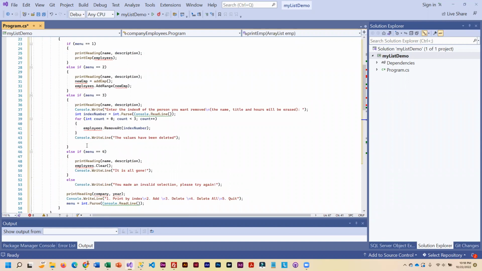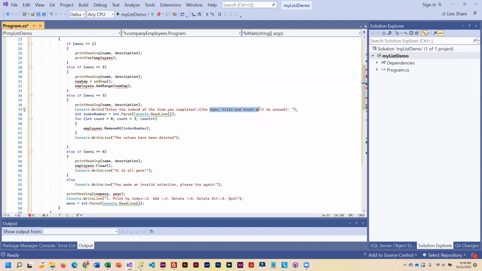The other area that you need to note that's going to be different is when you're removing an item from the list. So that is your menu 3. Enter the index number of the, I would say, item. And you might want to say that is completed, right?